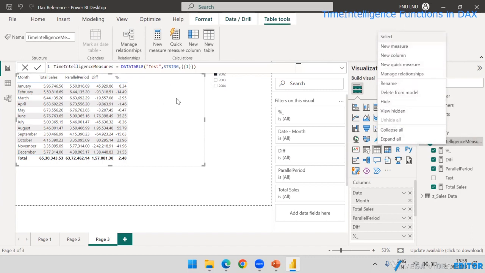So if you want to do the comparison for the current year, whatever year I have selected here, and for the next year, month-wise performance of your sales across 2 years, then parallel period is obviously not going to help us.